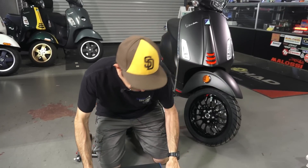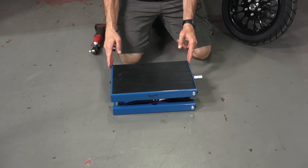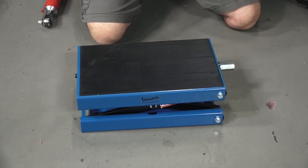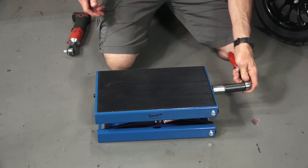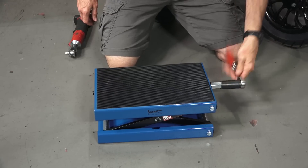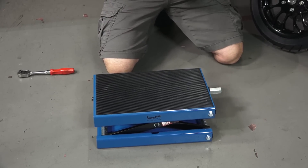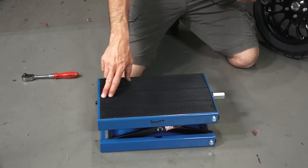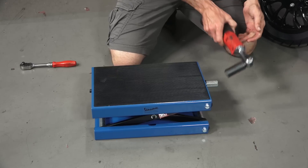Let me show you some of the features. You have this pretty large platform right here — I think it's about 13 inches wide by about 10 or 11 inches deep. It goes up and down. You're going to need either a standard wrench or a 21 millimeter socket on the end. You turn it clockwise to go up, counterclockwise to go down. If you're looking to do this a little quicker, you could use a power ratchet. I don't recommend using air impact tools — they're pretty damaging on the Acme threads. It does have a needle bearing or ball bearing here that makes it turn very smooth.